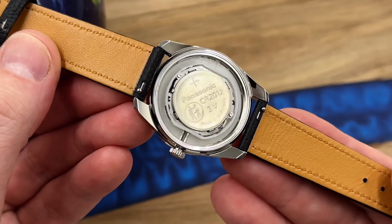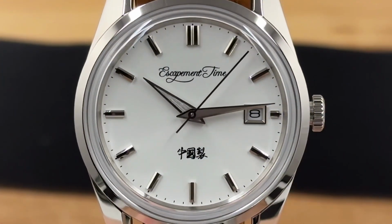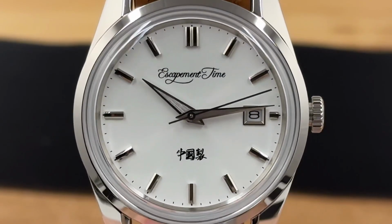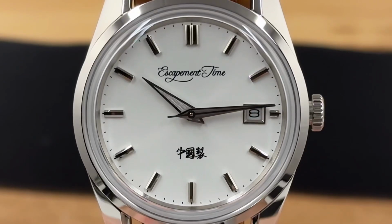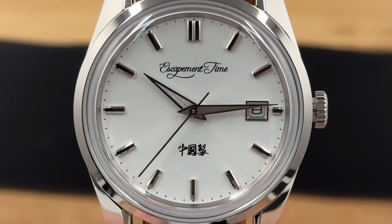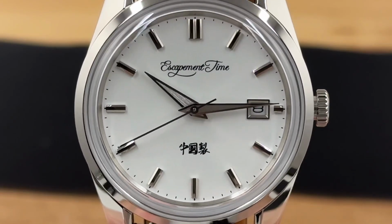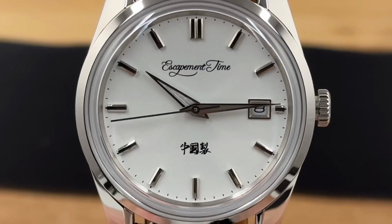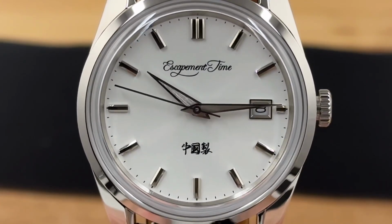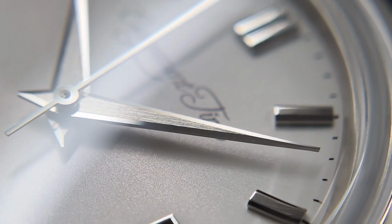10-year battery life with these movements, and the second hand actually seems pretty solid, although it's not hitting the markers every single time. On the way down between 12 and 6 it seems to more often, and then between 6 and 12 it's missing a little bit more depending on the angle that you have the watch. But actually it's not a bad movement as far as affordable quartz movements go. There is a date complication. Accuracy is plus minus 20 seconds a month. So it is a very affordable, gorgeous looking pick up and go.